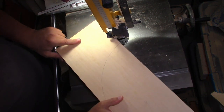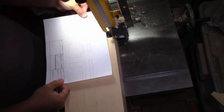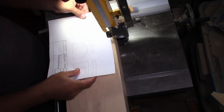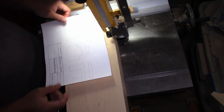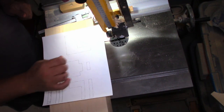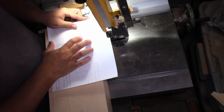A piece off of here. Good. So it doesn't even need to be, just looking at the grain. I want to see how the grain goes and that kind of stuff is going down, so that'll be okay. Should be long enough. It's not gonna snap or anything. So I'm gonna go right.